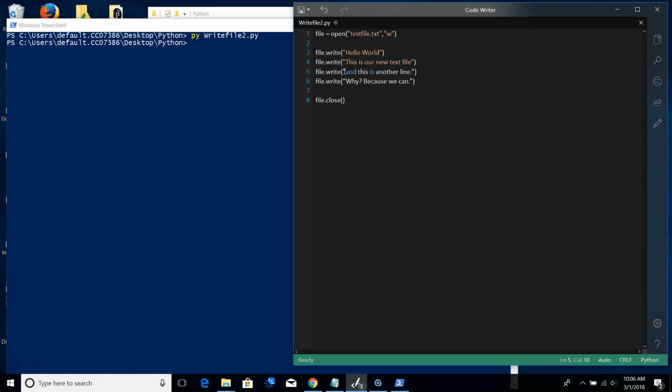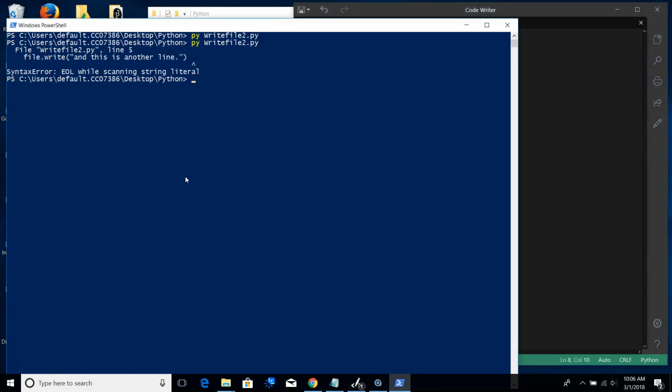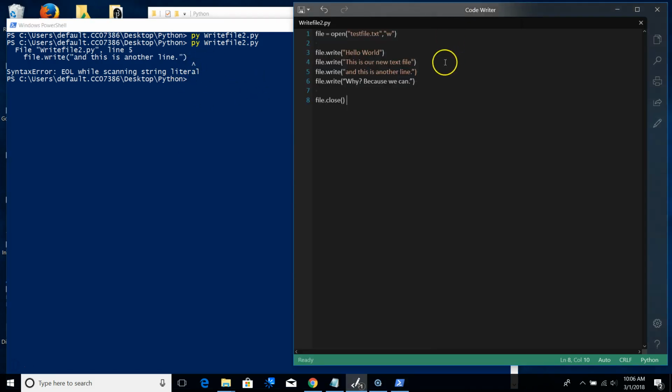And it seems like you really only need to change the first one, right? Except if you look closely at this, the paren at the end there is also in a string. If you try to run this, it'll yell at you. Let me try, just for kicks. It says end of line. That's what EOL stands for in Python. So that hit the end of the line while scanning the string. It's not supposed to do that, right? The string's supposed to end before it hits the end of the line. So it didn't know what to do with printing that. So I need to go and make sure I change all of them.